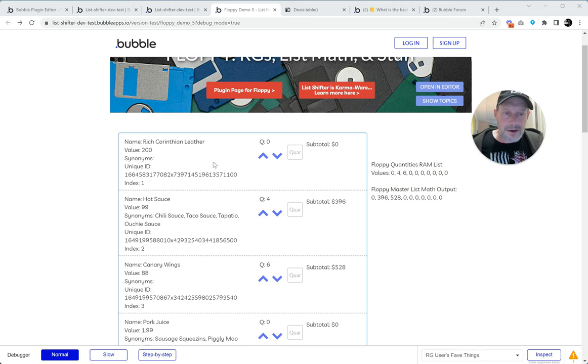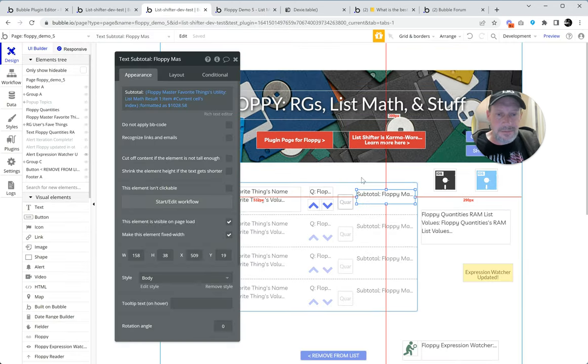It does not matter, by the way, that I was storing those values there. I'm literally just reading them out of RAM, but I'm storing them for later, in case, say, I abandon my order and then the user comes back to the page. Now, the funny thing is when I hit refresh, I think I intended for those existing values to be read back in. I might have changed my logic. So it looks like we're not reading them back in. So we should fix that maybe, eh?